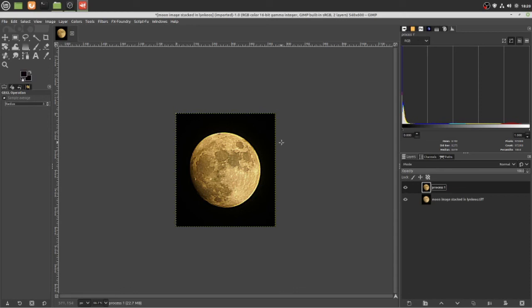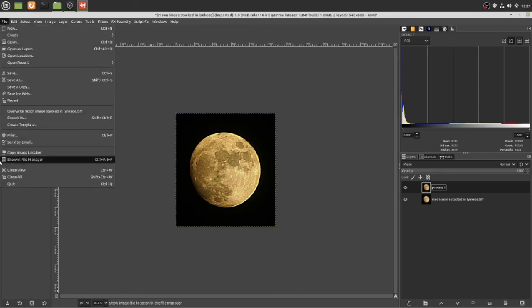So when you can't go out and do imaging at night, when you can't look at the stars, when outside is all murky and cloudy, come into the studio and develop your skills, even if it's going back over a photograph that you did already. So this is my photo of the moon. I'm going to export this onto my desktop.